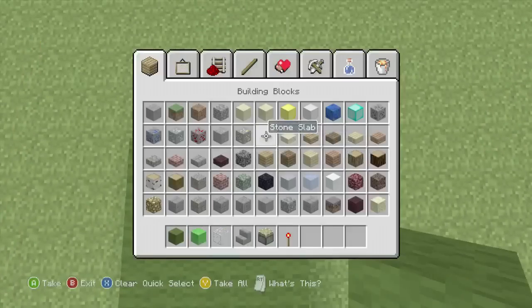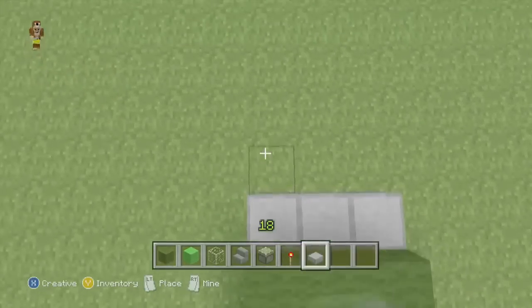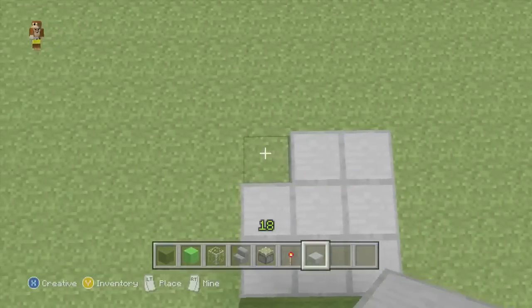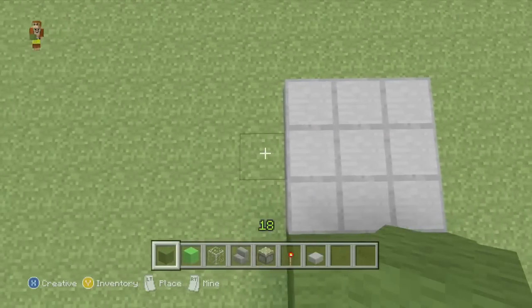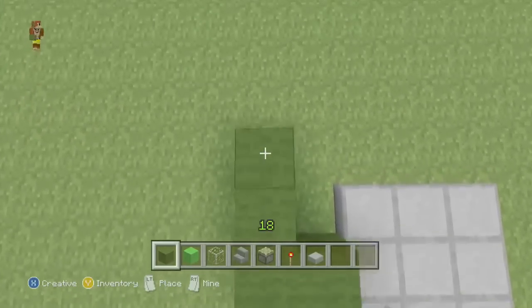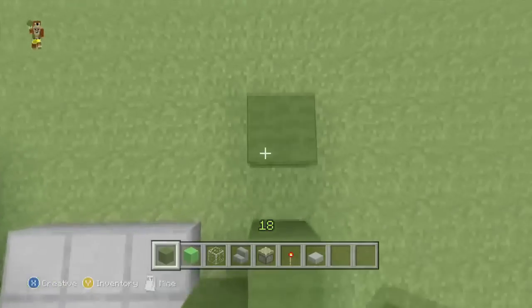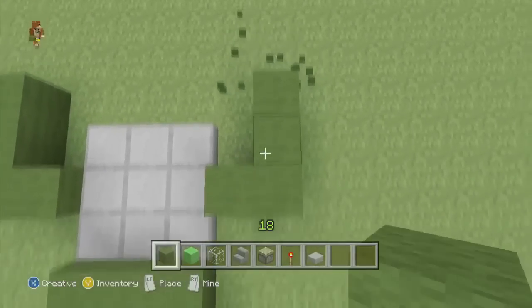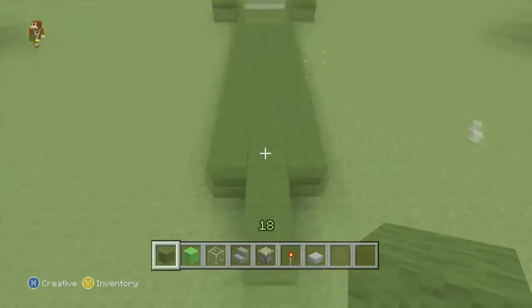I'm sorry, you want to grab some stone slabs as well, and you just want to do a little 3x3 square at the end here. Probably if I insta-kill that sheep. Nice. So coming off the middle one there, you want to go out one and then back three, so you make a nice little L shape like that, and same on the other side. The bottom row done. Man, there is wool and XP everywhere.